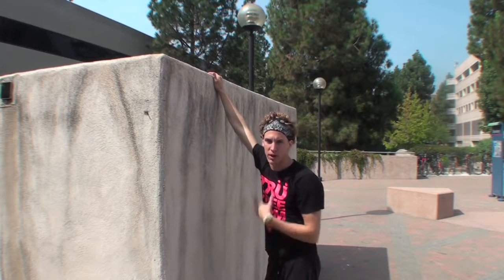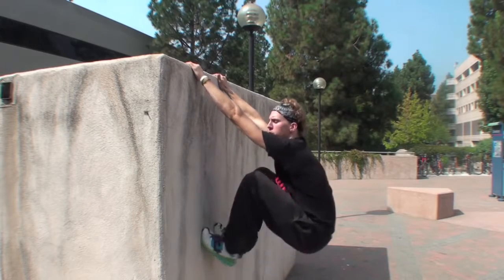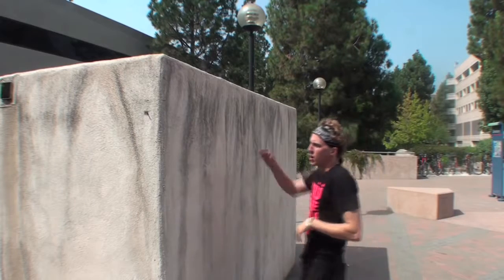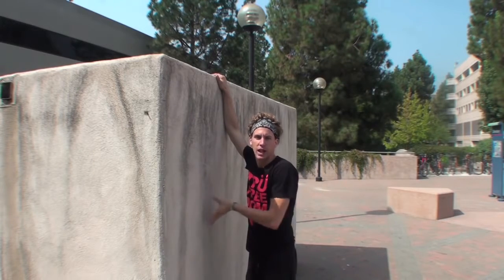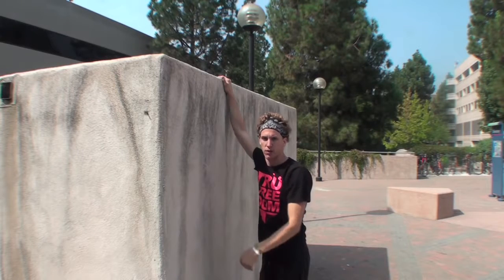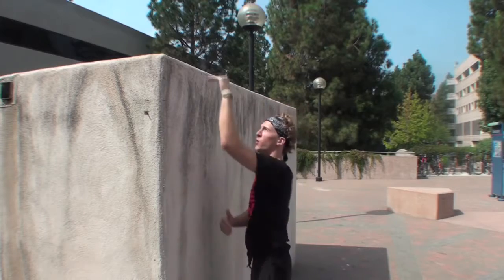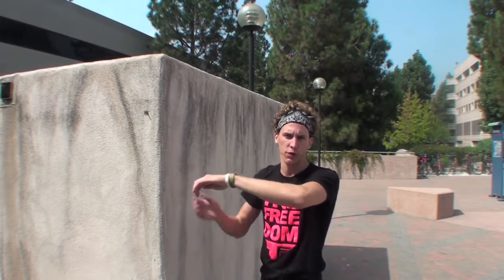Or if it's a lower wall, you might just be popping up to a cat position. Once you're hanging, get your feet up — get them up high enough. When you push them, it's pushing yourself out. By pushing yourself out, you're going to get a lot more grip. Again, if your feet are too low, if you were to push, you'd get nothing because all of your energy is going straight down. So get those feet up nice and high. We're going to learn this the correct way — just having your hands over the edge of the wall. In most walls, especially when you get to bigger climb-ups, you're not going to be able to overgrip. It's more like cheating to me. But obviously, if you can overgrip, why not? Because it's going to be easier — unless of course it's too far and then you're sacrificing all of your movement because your whole arm is reaching.